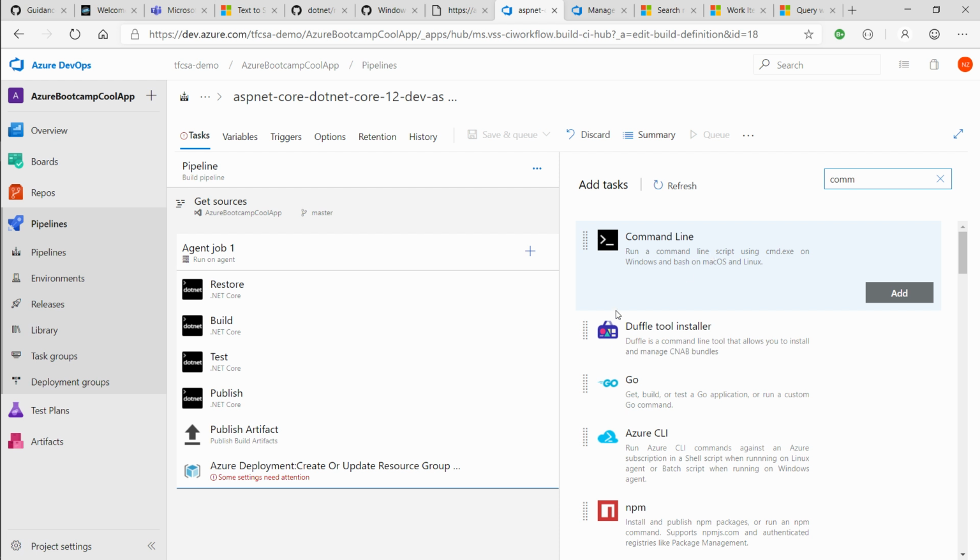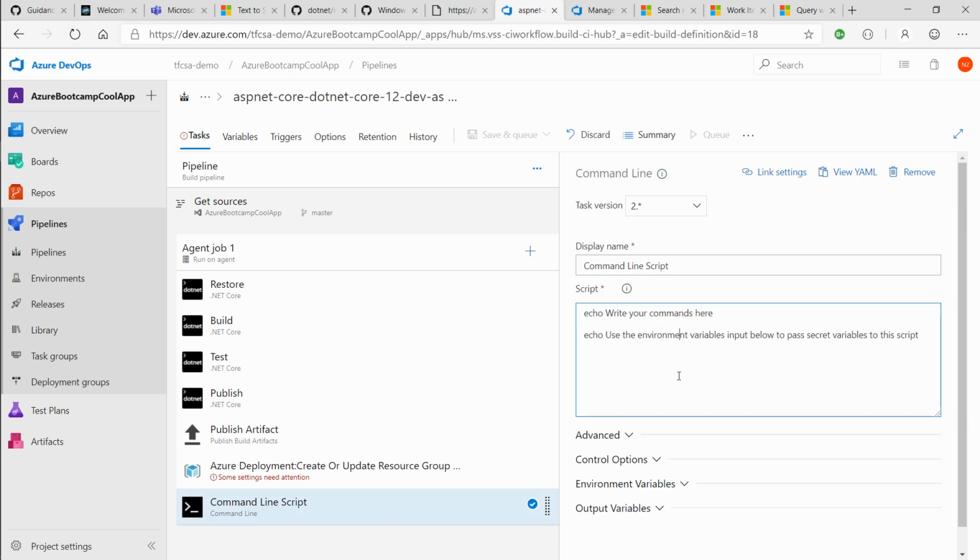All this gives you is the ability to add a script, and it will run it. If the agent is running on a Linux environment, it will run it as a bash script. If it's running on a Windows environment, it will run it as a command. If it runs on Mac, who knows what it runs as, but it will do what needs to be done based on the context that it gets run in.